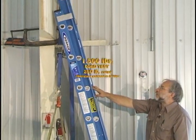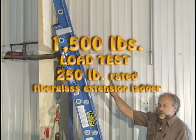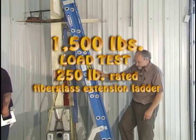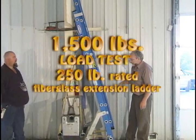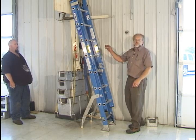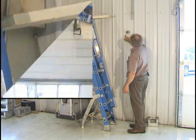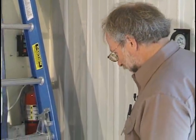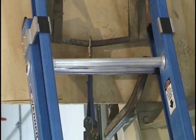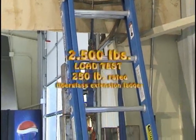It has 1,500 pounds hanging from the first fly rung above the overlap section. The ladder is extended one rung above the minimum possible length, and it's set up at 75 degrees. We're going to add some weights — 1,500 is now 1,900 pounds. The ladder is starting to show some signs of stress at the top, so let's look at that. But I don't see any abnormalities down here at the bottom where we've got the Lock and Climb. Everything looks like it's square and happy. If we look at where the rungs are, the stress there is going to be a lot higher than it is where our holes are drilled for the Lock and Climb.